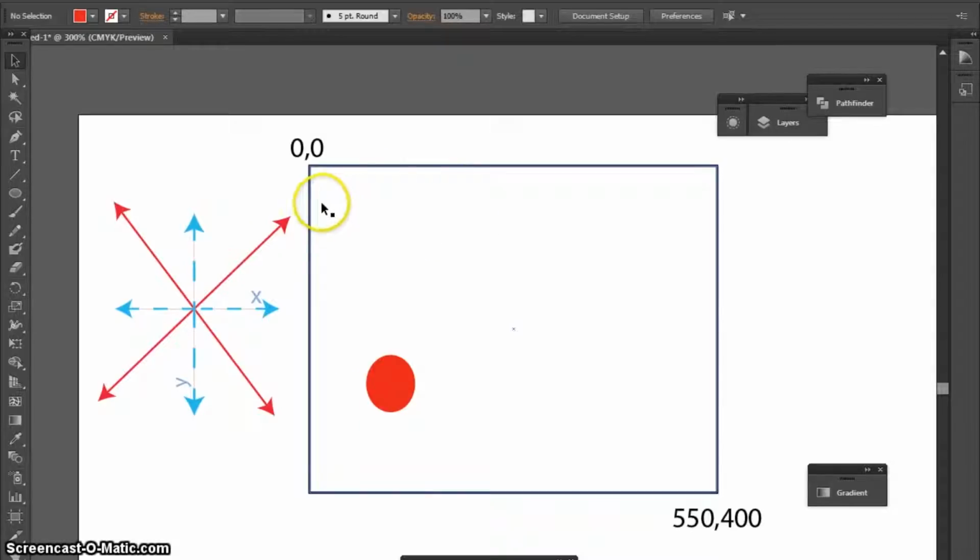So from left to right, x has a positive speed, and from right to left, the value of x is getting smaller. It's going back towards the 0 value. So I'm going to call that a negative speed. So for x, we have a positive speed in this direction, and a negative speed in this direction.